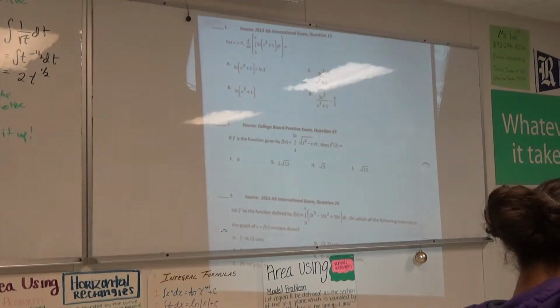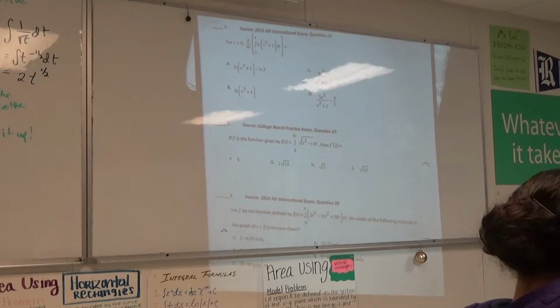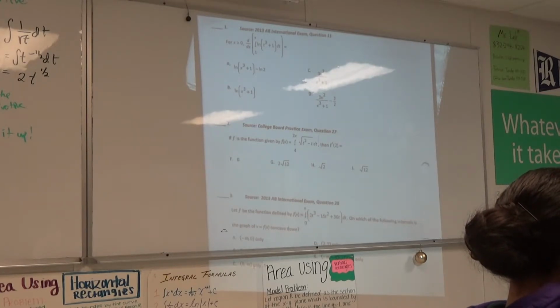These you can definitely work with a partner, Jose. Okay. For one, the derivative of the square root is 1 over 2 square root of x. The square root is 1 over 2 square root of x.